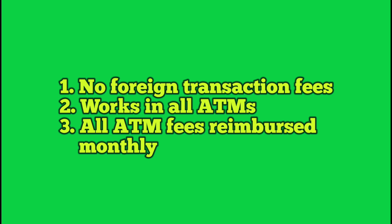And the banks in the Philippines, if you use their ATM machines, they make their money on fees. They don't try to make it on exchange rates or anything like that. So I'll show you a calculation at the end of what I actually pay whenever I withdraw money from the ATM. And I think you'll see the reason that I chose to use this as my source for moving money to the Philippines.